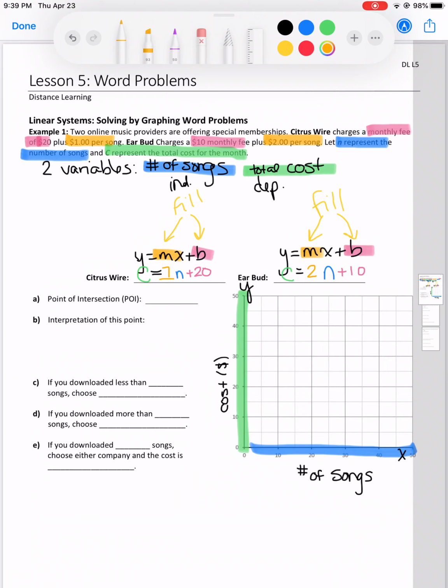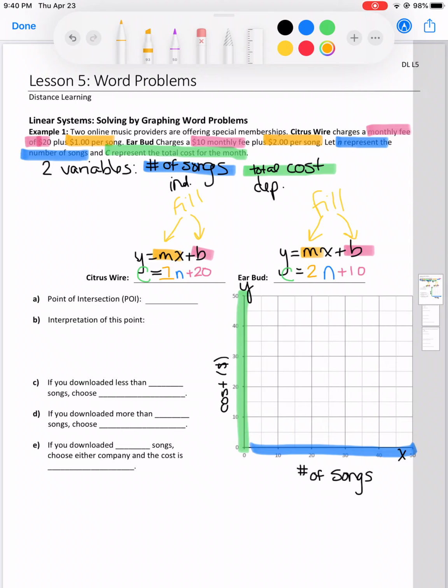So I'm trying to use all these different colors, guys, to help you see where everything's coming from. Okay, so some of you are going to be loving it. Like, oh my god, Miss B, this is actually making more sense. Some of you are going to be like, why are there so many different colors? I get it. Okay, it depends how your mind thinks. The next example, I won't use so many colors.